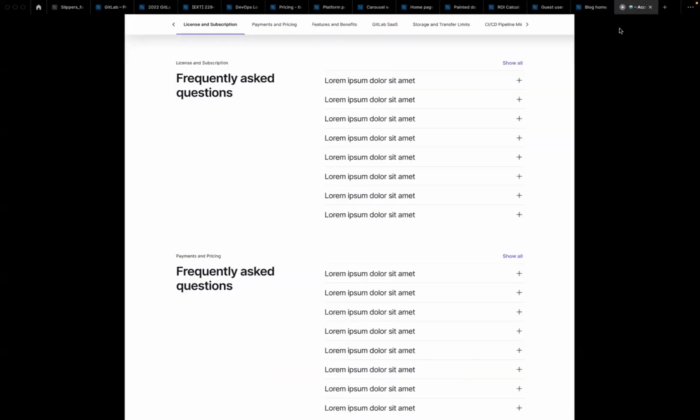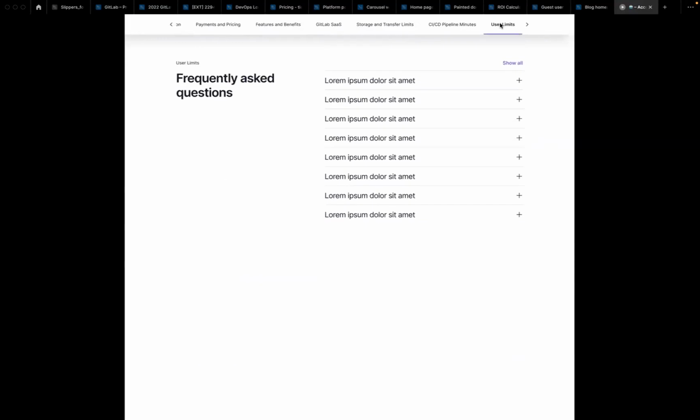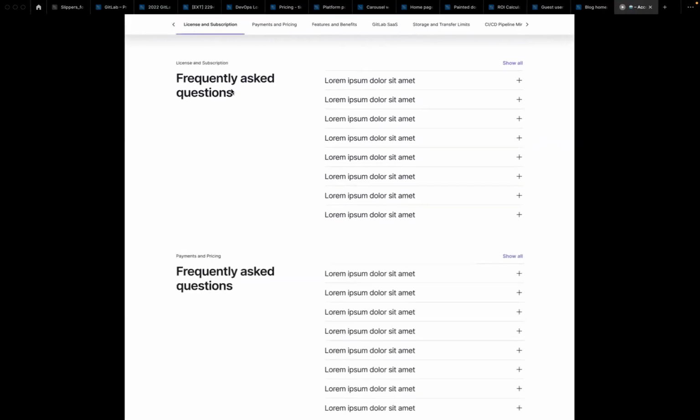I also have something for Slippers, which is this header on an accordion. So currently, if you were to go to our accordion, let's say on the pricing page, which is a very long one, there's like a view more button, but you don't really know what's underneath. So by adding this kind of header, we can scroll through and really jump down to whichever or up to whichever section you want. So that's a work in progress over in Slippers right now.